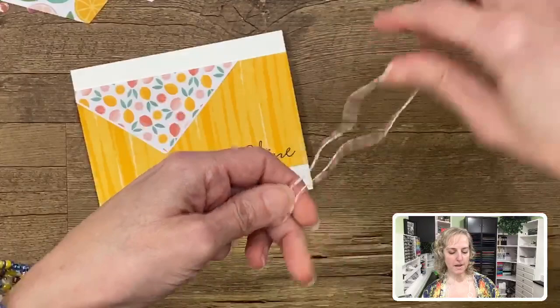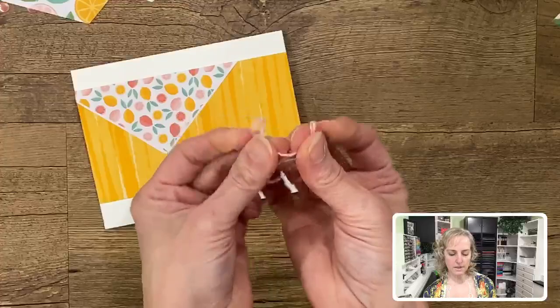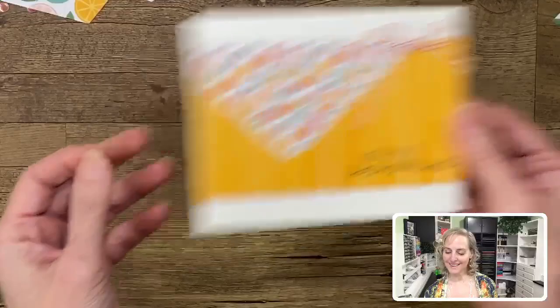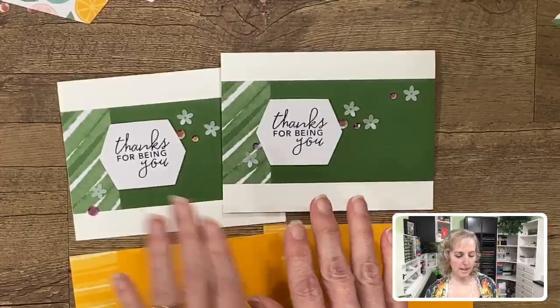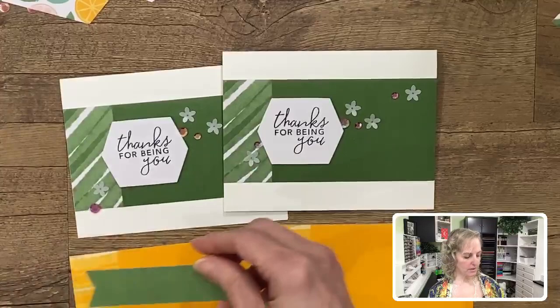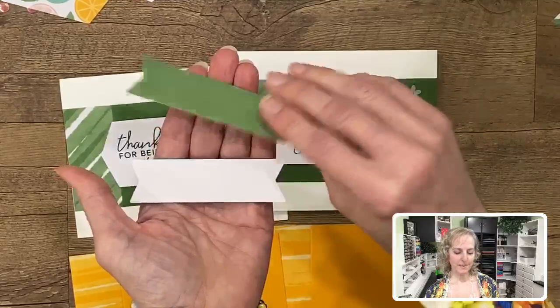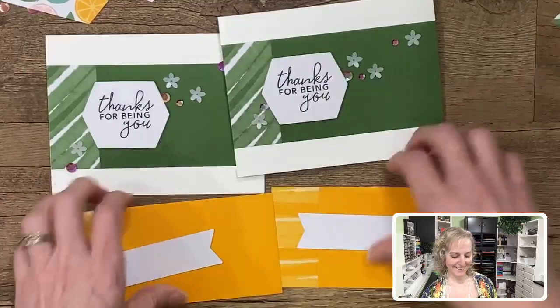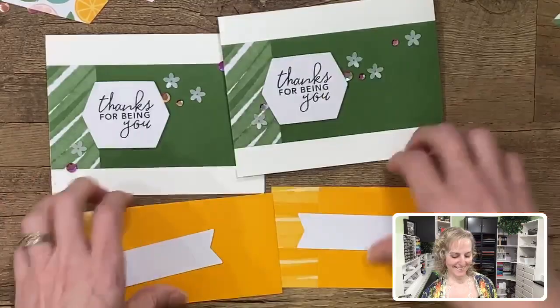This card gets a little bow using the same rabbit ear technique — tie it in a bow and stick it up on the card, and that's what that card looks like. You could add sequins if you want. The next two cards use the same pieces — same flowers, same sequins — only in a different color. Instead of sentiment pieces, we flip the banners over to get two white banners for the yellow cards. Those cards end up saying 'Hello Sunshine' on them because they're the Mango Melody color.